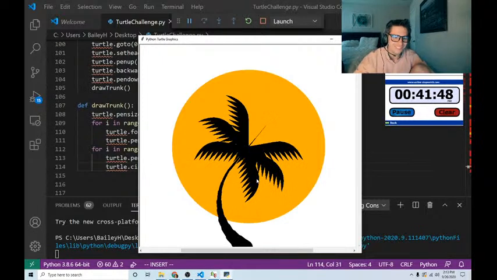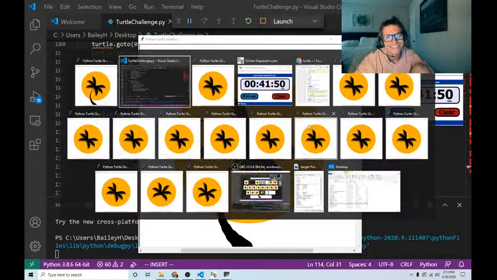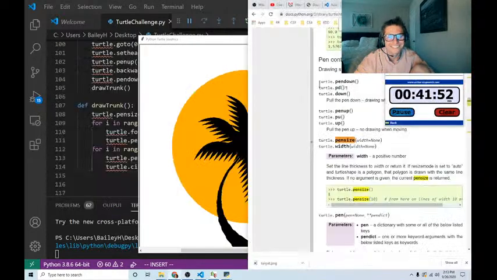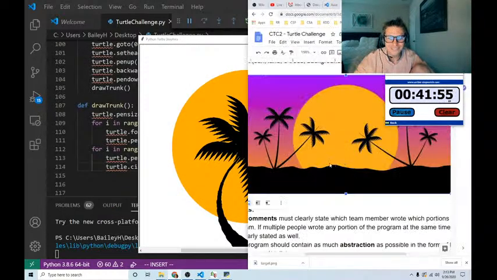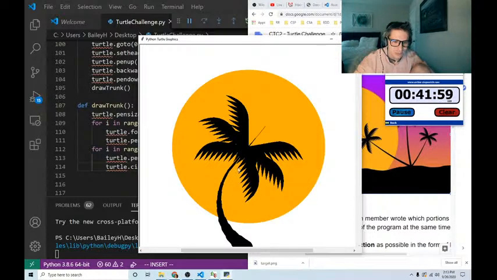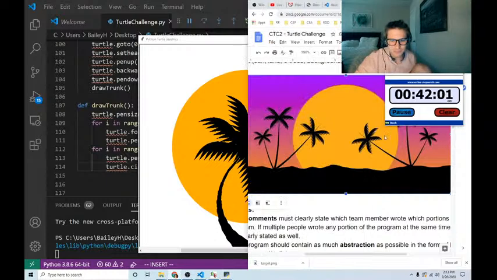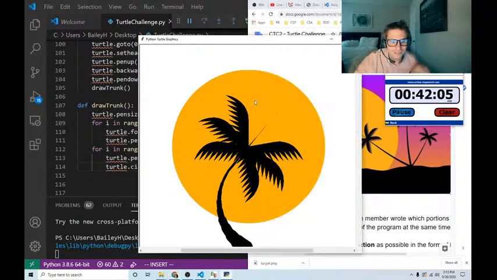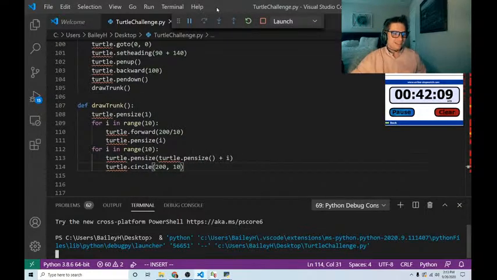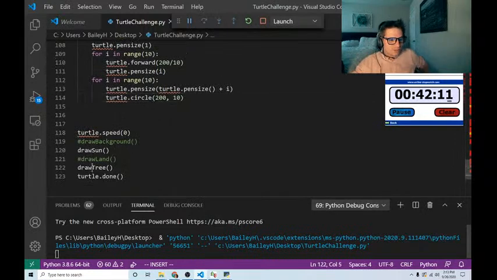Whoa, that looks really good! I was not expecting that to look so good. But it's very curvy and very segmented. So it doesn't actually build it on one side of the pen. I thought it would. Alright, so that is really starting to look like a palm tree. I'm pretty impressed.